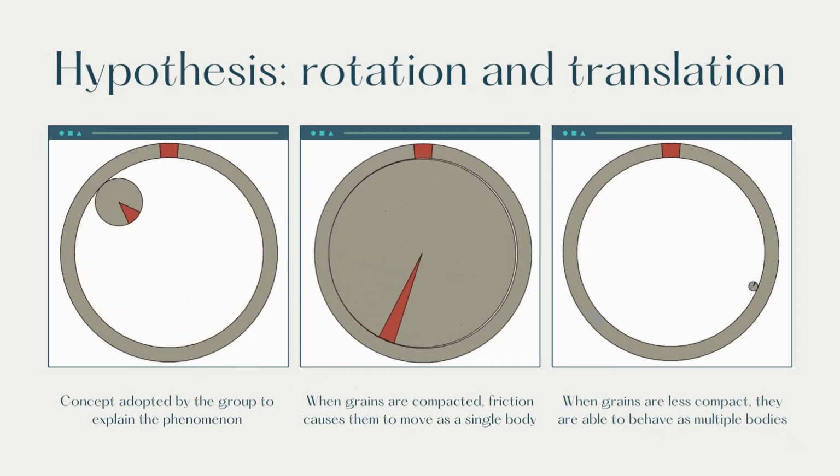When grains are compressed at the bottom of the tube, they tend to behave as a single body with a diameter similar to the container's. The lack of space between the grains and the glass makes translation extremely small. Rotation, on the other hand, can be clearly seen as the grains spin counterclockwise as a single body. As for the top, the body of grains becomes less compact and each grain experiences a higher degree of freedom, behaving as multiple bodies. That way, the clockwise translation of each individual grain is visible. Once frequency reaches higher levels, the friction force no longer keeps the bottom grains together as a single body, and all grains start spinning in the same direction.